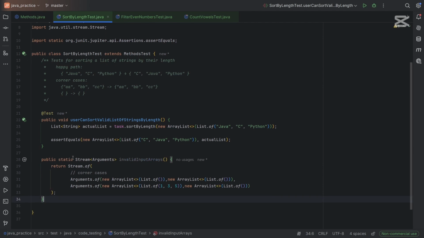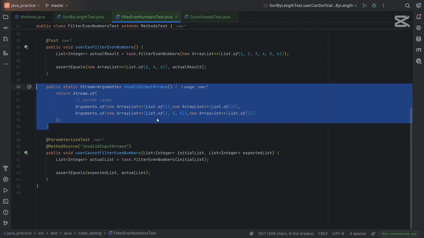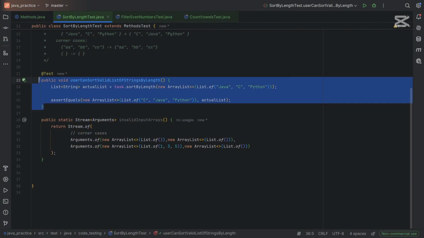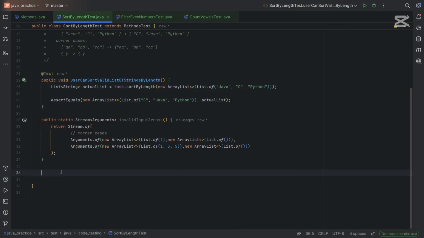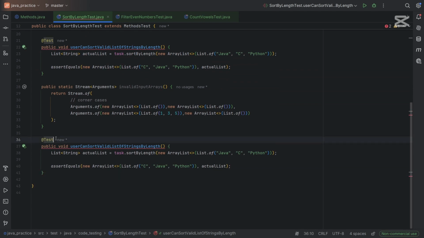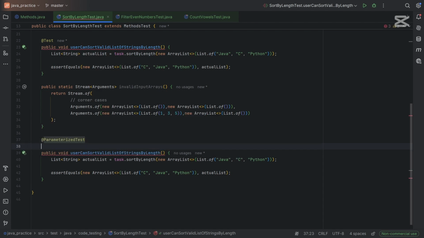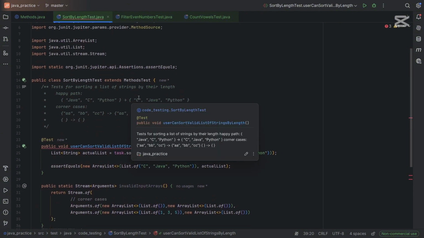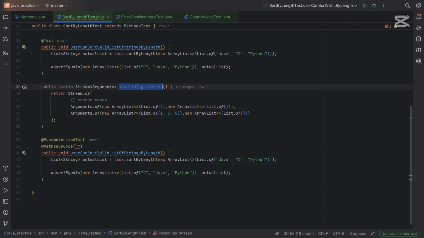So I paste the stream, and again we're gonna use assert equals, so I will copy this one. So this will be a parameterized test, and we'll have a method source, which we will call invalid input arrays. Let's keep it like this.